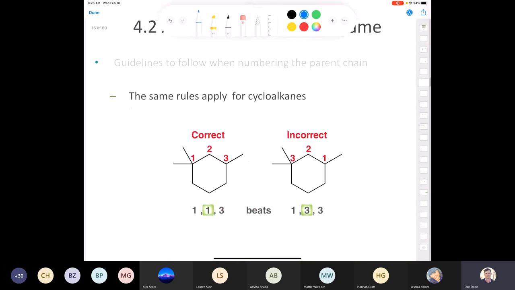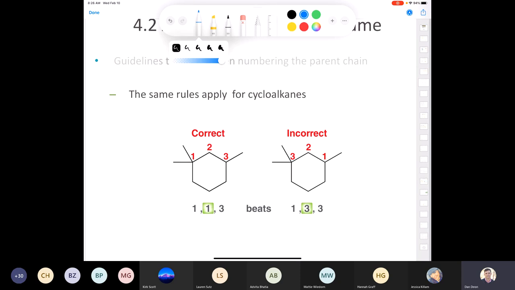Okay, that's that one. Same rules apply for cycloalkanes. Look, if you have either of these cycloalkanes here, what's the longest carbon chain? It's 6 carbons, right? Going 1, 2, 3, 4, 5, 6, or 1, 2, 3, 4, 5, 6. Both these molecules are identical. There's 3 methyl groups. If you start numbering this way and you number this carbon as carbon 1, I just circled in blue, then you have 1, 1, and 3. If you do it the incorrect way, going counterclockwise here, you'd have 1, 3, 3. Here's the tiebreaker. A 1 beats a 3. 1 is lower than 3, and that's it, my friends, okay? Nothing more than that. I never said it was simple, but that's the way it goes.